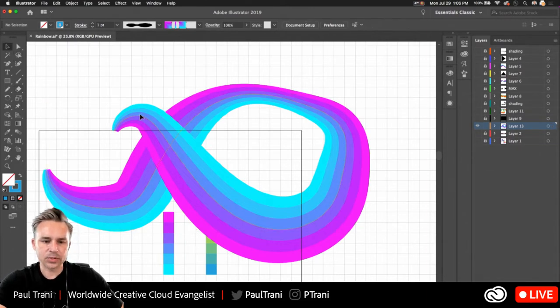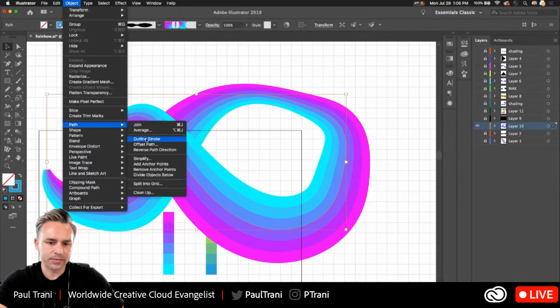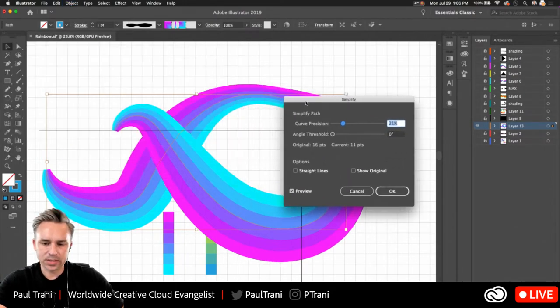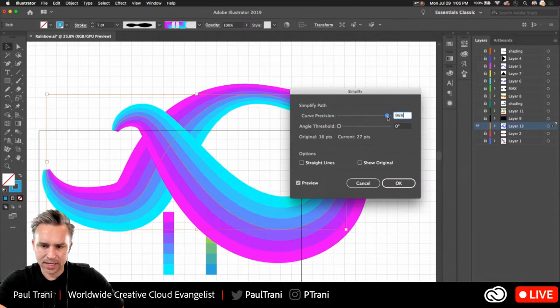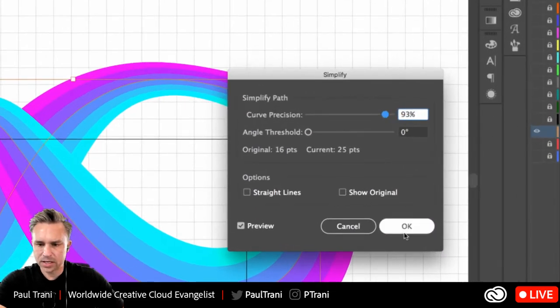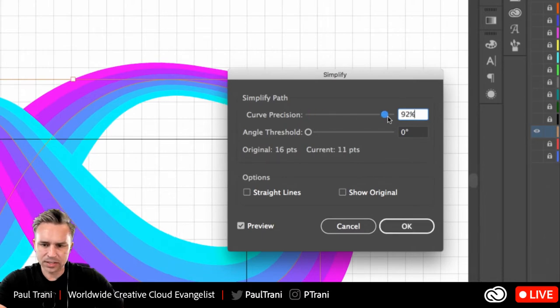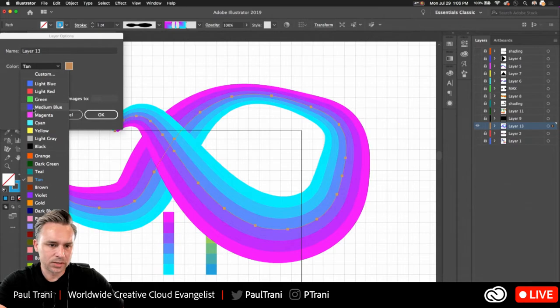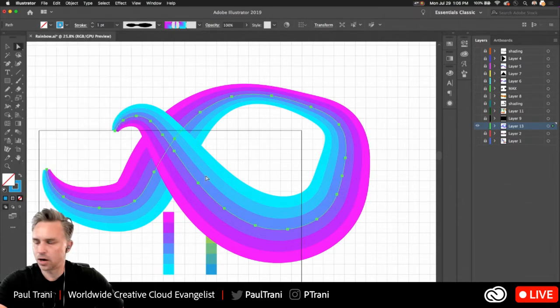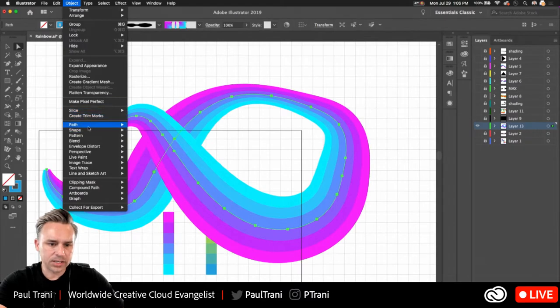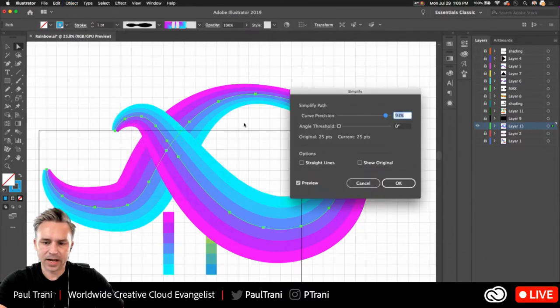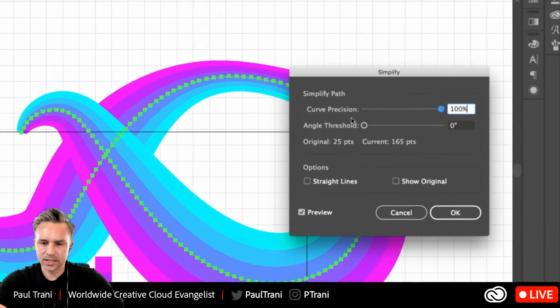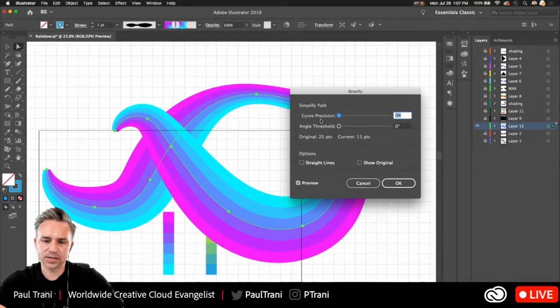All right. Oftentimes when I draw out curves and different things, I probably want to simplify the path, because there's a lot of points in here, and I can take that down. If I take the curve precision up to about 93%, it's just going to give me fewer points, so it's going to make it easier to deal with, okay? And let's change the color of this as well. Let's change it to green. There we go, we can see all those little dots right in there. Let's do that. Object, Path, Simplify this path. So either giving it more precision, see what it does, and less precision. So less precision just gives me fewer points, right?